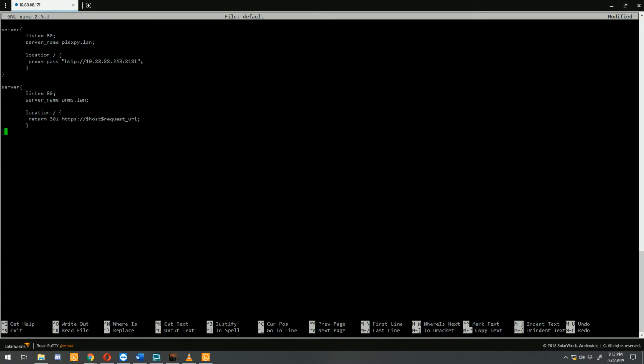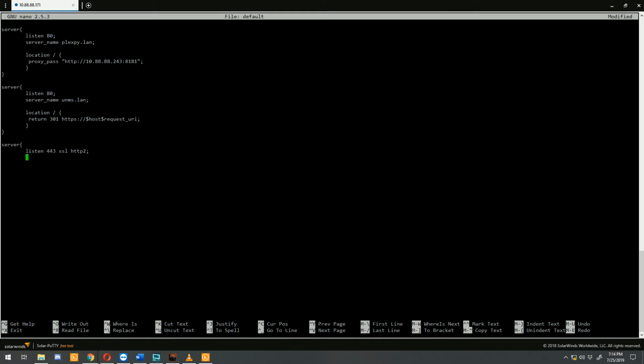So if you've got a server such as UNMS that functions using HTTPS on port 443, but you want it to automatically forward if you just accidentally type in the name and it goes to the server on port 80, this configuration is going to automatically proxy that traffic onto a secure connection using HTTPS. And right below that, we're going to do the configuration to proxy that HTTPS traffic. So if we do listen on port 443, then also specify SSL http2, semicolon, drop down a line.